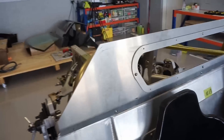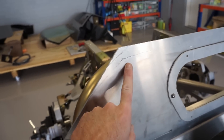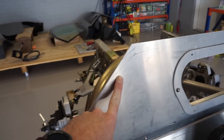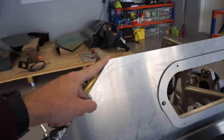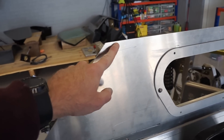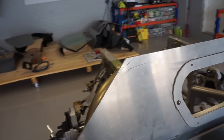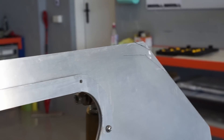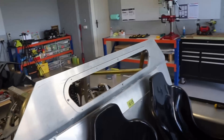Before I trim the aluminium panel you can see I've just put a texture marking around the inside of where the spider was sitting — obviously it needs to come down lower than that, but that gives me a guide as to how much material to take off this corner. So I've taken say a centimeter, half an inch, from the corner in — I'm just going to cut it on an angle to try and create a bit more of a curved shape to give me some clearance. I've done the same on the other side. So I'll trim that and then we're ready to test fit the spider again.